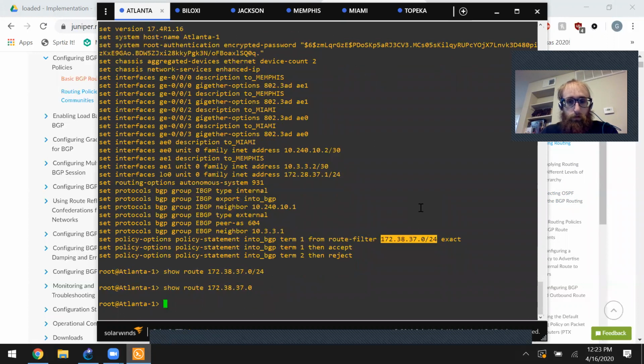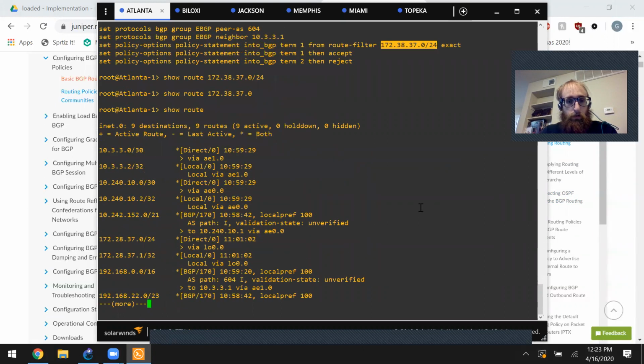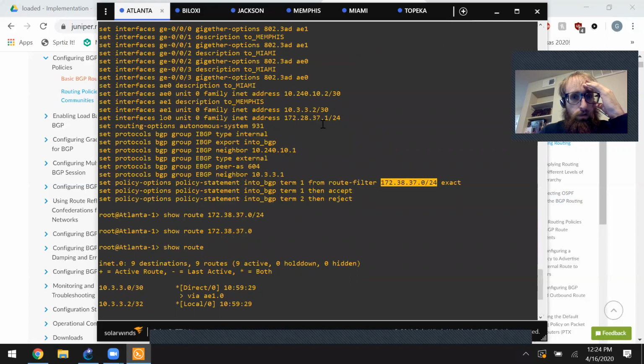Whoops. That's interesting. Why is it not in the table anymore? Show route. It is in the table. Why was it saying it was not in the table? Okay, well, it's there. 172... oh, okay.